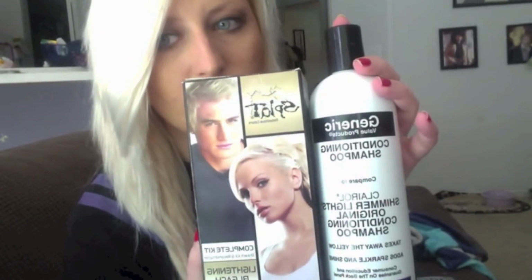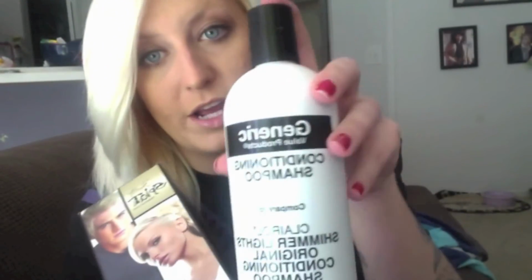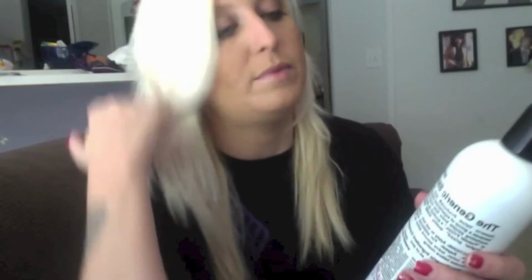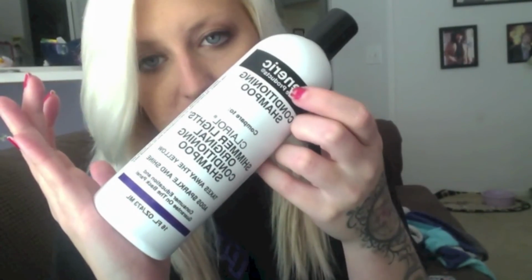But yeah, these are the two products I recommend you guys try. And if you want, you don't have to buy the generic kind of shimmering lights. You can buy the real kind of shimmering lights. But like I said, right here is proof that they both have the same ingredients. And I was like, how can they put that on there? But I actually did a lot of research. I'm not going to go into explaining it, but they both do in fact have the same ingredients. So if you want to get something a little bit cheaper than shimmering lights, this is exactly the same.